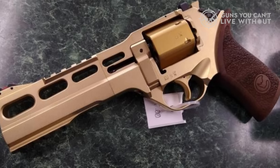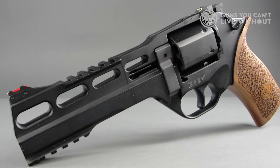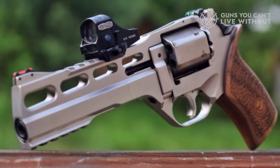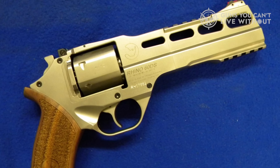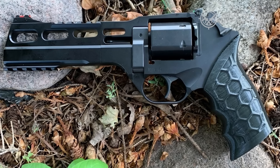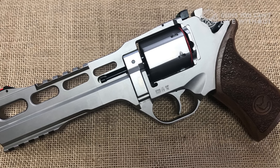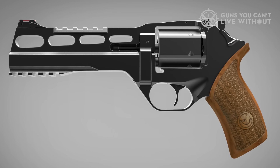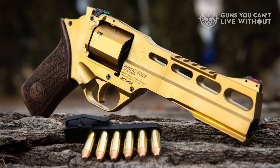But it's more than just racy, spacey looks. Look beneath the giant vent rib and you'll notice that the barrel is mounted low — really low — so low that it is in line with and fires from the six o'clock chamber. This keeps the barrel virtually parallel with the long bones of the shooter's arm and works wonders to soak up recoil from even the stoutest .357 Magnum loads. The hexagonal cylinder is extremely strong, but also flattens the profile of the gun, and you've got Picatinny rails up top and below, perfect for mounting optics, flashlights, or lasers. The ergos are unique too, with a steep grip that promotes a high, tight hold and locked wrist, which further helps to tame recoil.